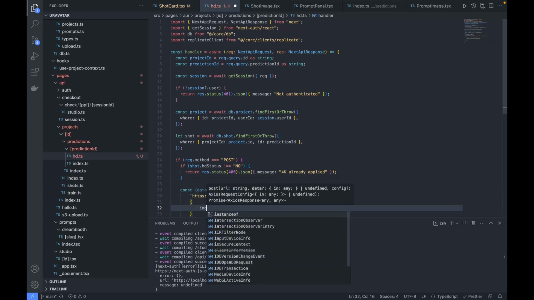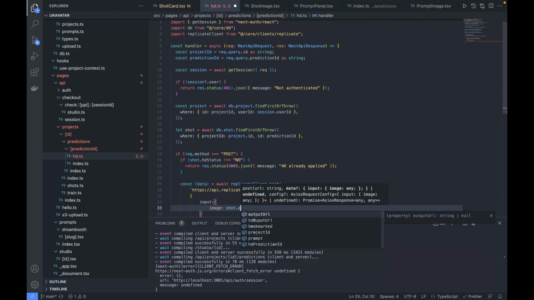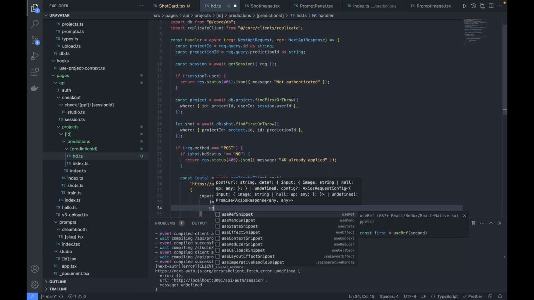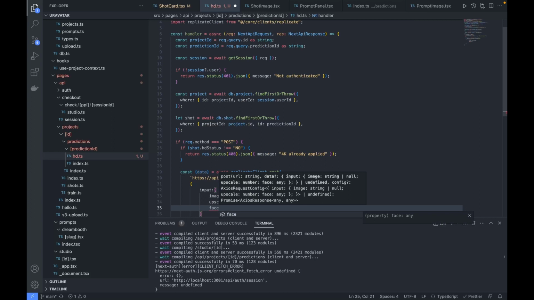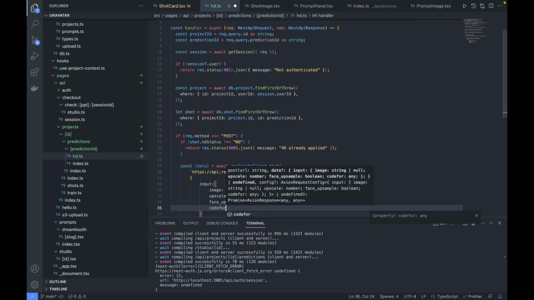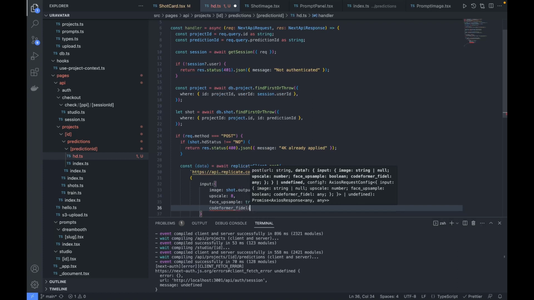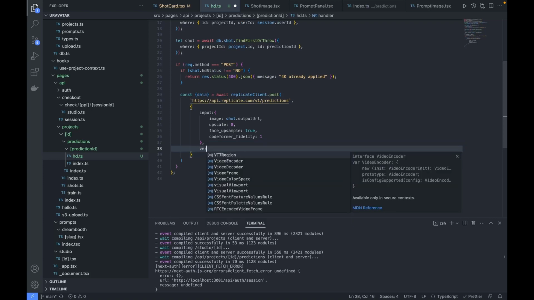And the input data that we would be sending is, first, image is short.output url, and upscale to 8, and face upsample as true, and code former fidelity as 1. Okay, so these are the params that we should be passing, and after that, version.